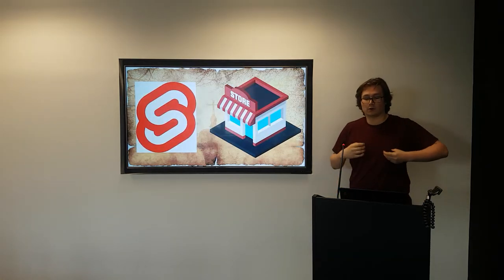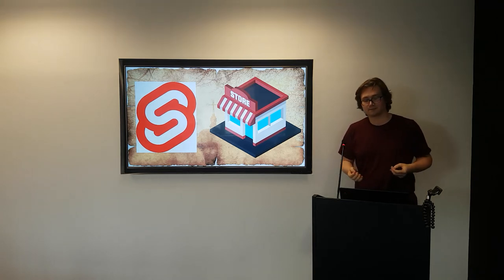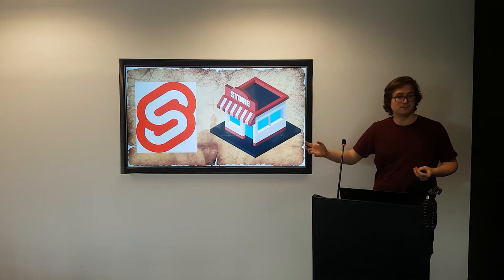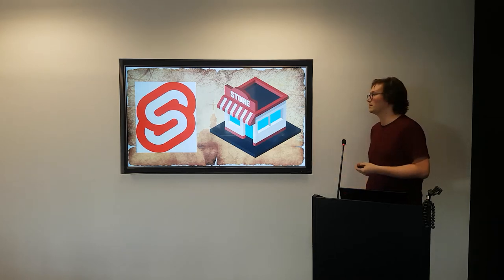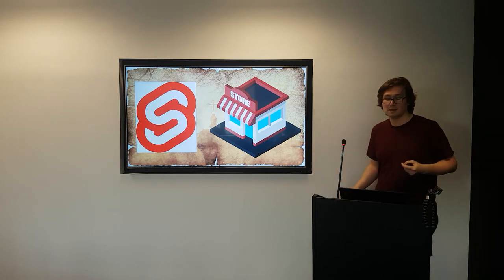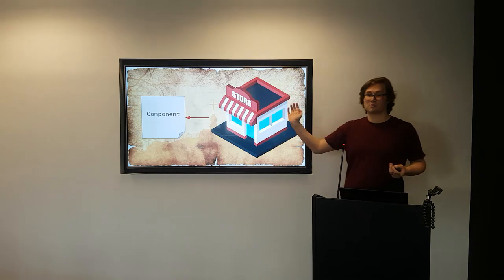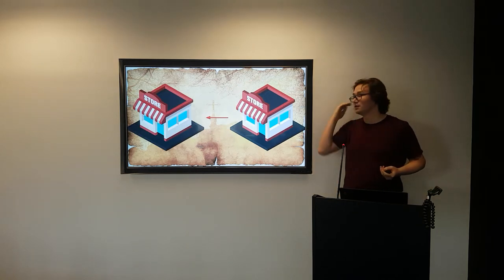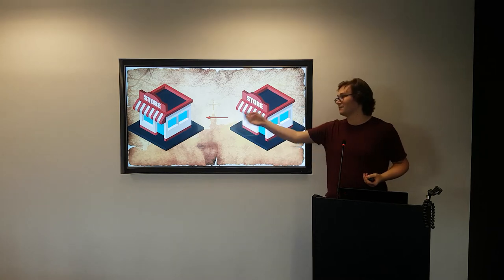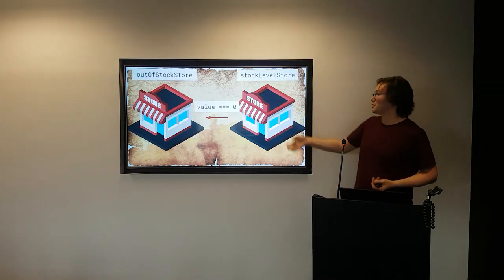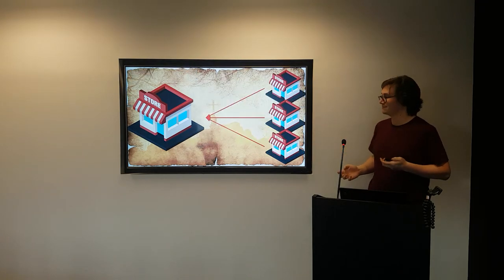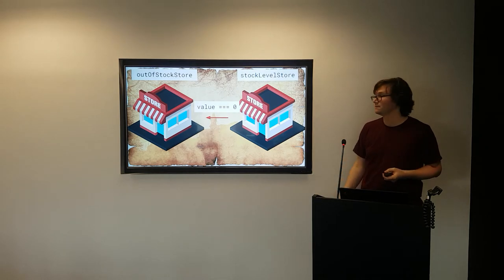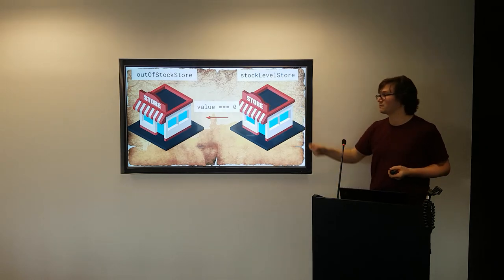To understand what went wrong, we need to talk about how Svelte stores global state. It uses objects known as stores — similar to Redux — which are basically data containers that you can attach a listener to. If you're familiar with Java beans, it's a bit like an observable. Some are writeable, some are readable. A Svelte component subscribes to a store, and whenever the value in the store changes, the component gets re-rendered. Stores can also subscribe to stores — this is known as a derived store. For example, if this store stored the stock of a certain chocolate bar in our shop, we can derive from that whether or not we're out of stock. Whenever this value changes, we recompute the derived store.